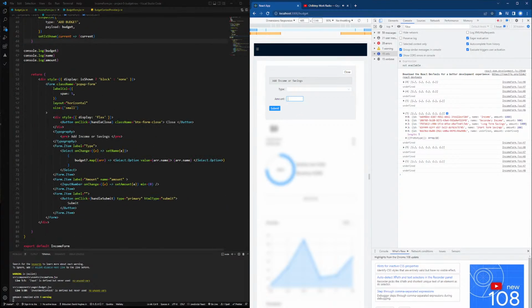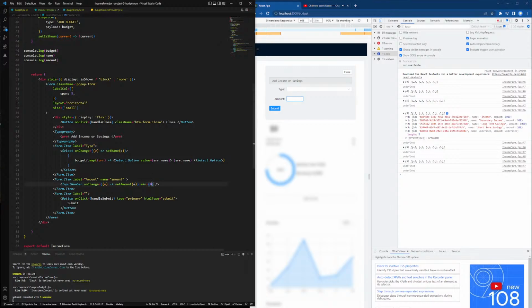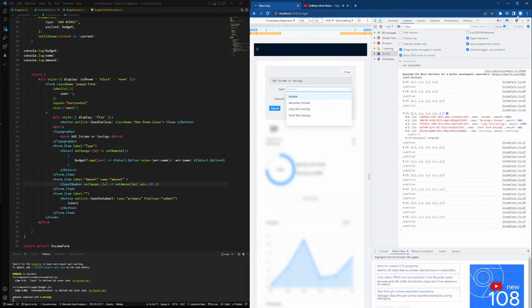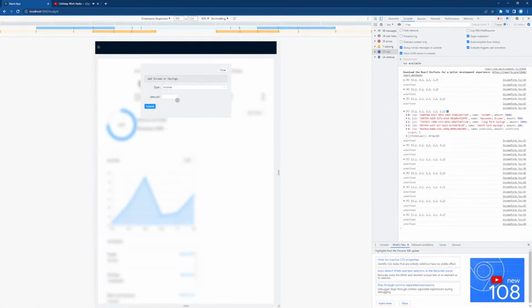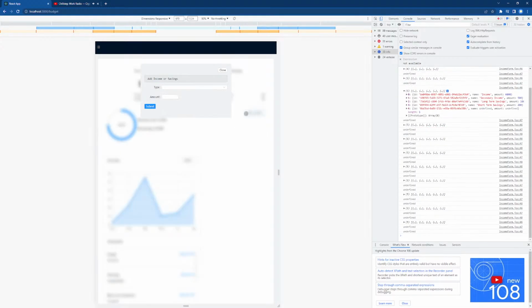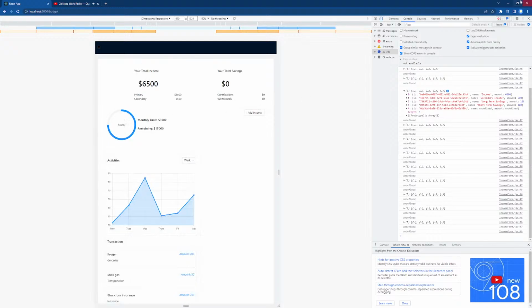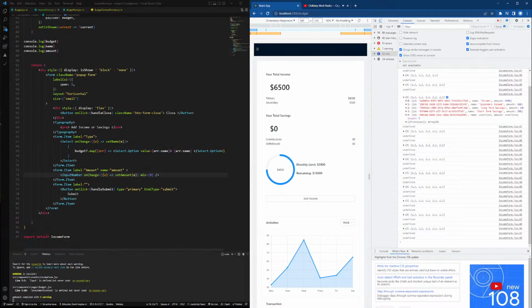See, amount ain't even. That's supposed to be an input number.